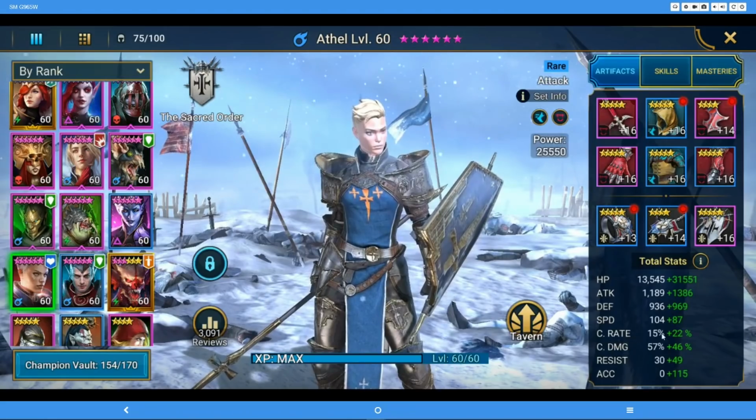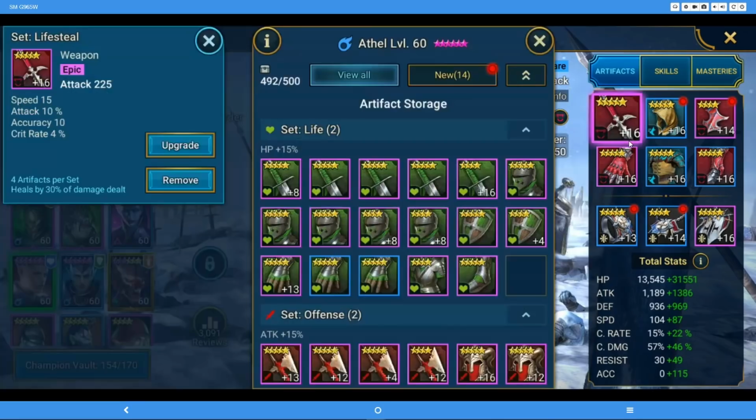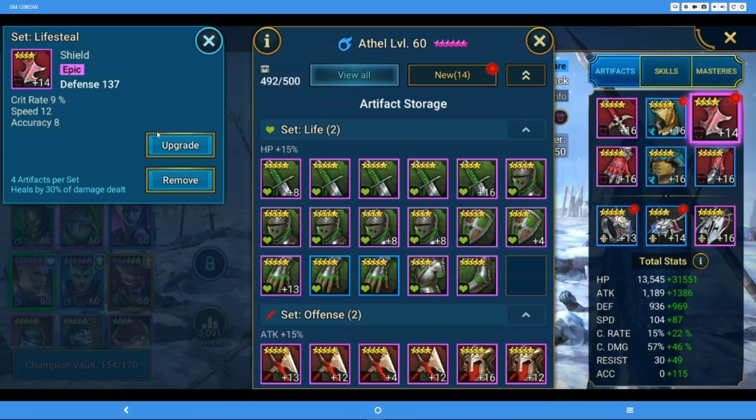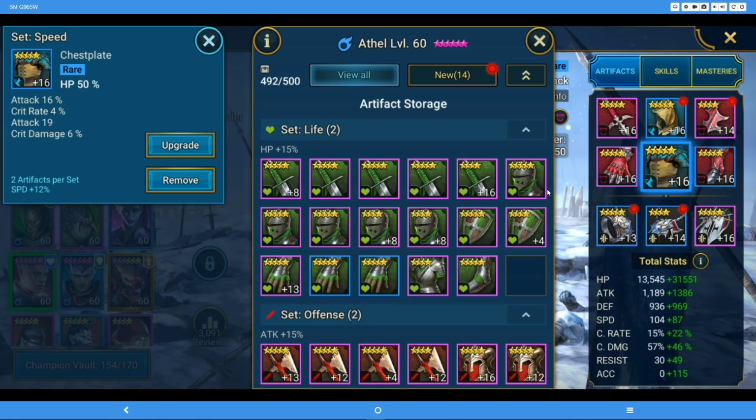And if I can bump them all a little bit higher, which I think is definitely possible, a lot of them are still missing one or two pieces that could definitely have higher speed rolls. And if I can get to that point, as opposed to getting speed on the gloves, I don't think Aethel needs as much accuracy, but that would be the biggest difference.